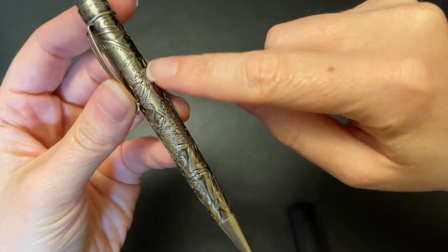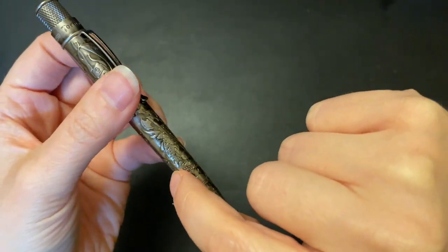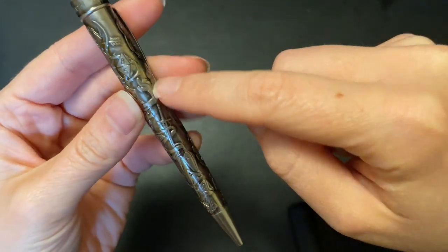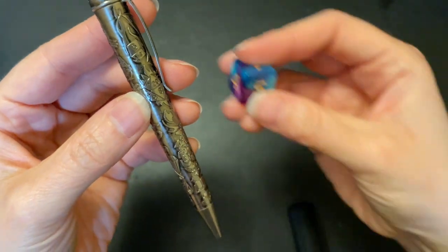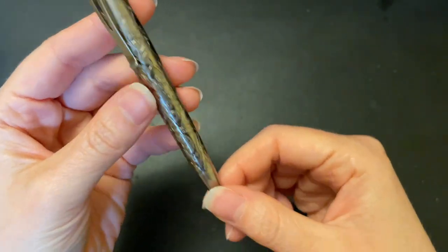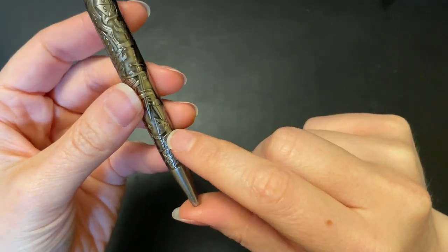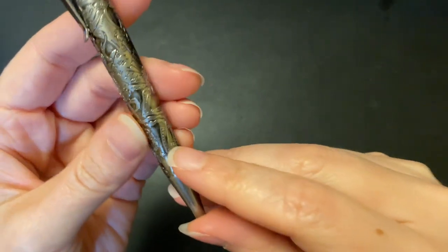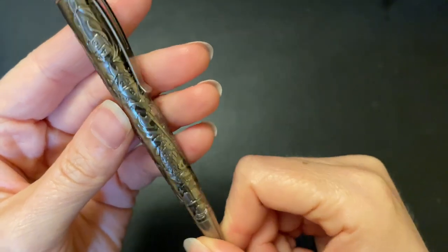This is just a Superior Labor notebook, by the way. And then you've got this awesome dragon — there are actually two dragons on here. Here's the rest of his body, it kind of wraps around. The detail on this pen is crazy: you've got arrows, swords, the D6 that most people are familiar with, and on the bottom half you've got the bottom part of the dragon, a shield, another sword, a little trinket, more dice, books, and what might be a spear or a wand depending on your character. It is just so cool.